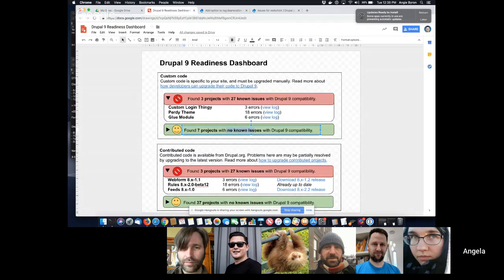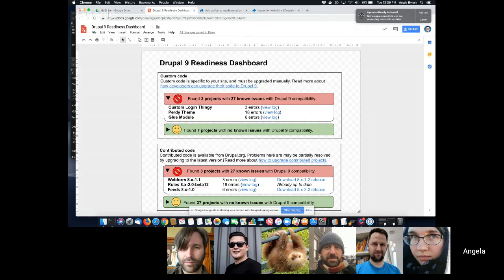The known issues language is important because static code analysis tools can only go so far. They can't detect that you're using a runtime service in an incorrect manner, or that you've passed a parameter that is now deprecated to a function. It can't pick stuff like that up. It can only pick up, for example, that the function drupal_set_message isn't used anymore, so let's flag that kind of stuff. And so that's one of the things that we can say here.